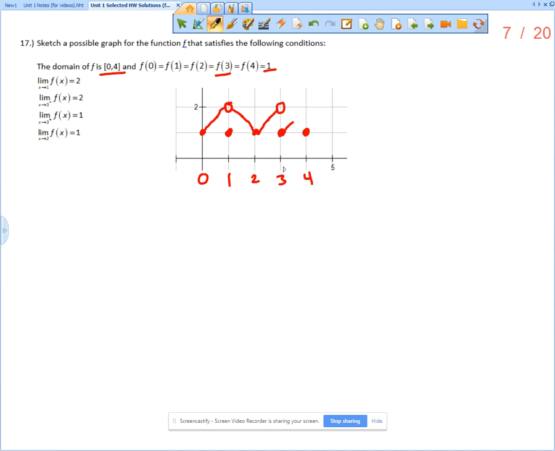So now here, what has to happen between 3 and 4? Somehow, this has to go all the way over to 4, either to an open circle somewhere like that, or it would have to come into that closed circle. So all of this would have to be true according to the conditions that we were given.